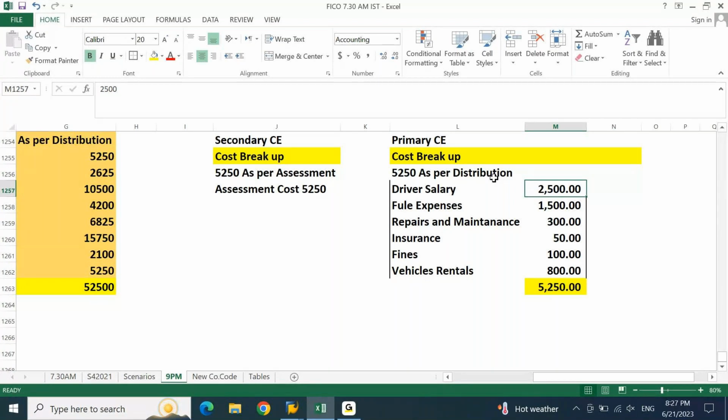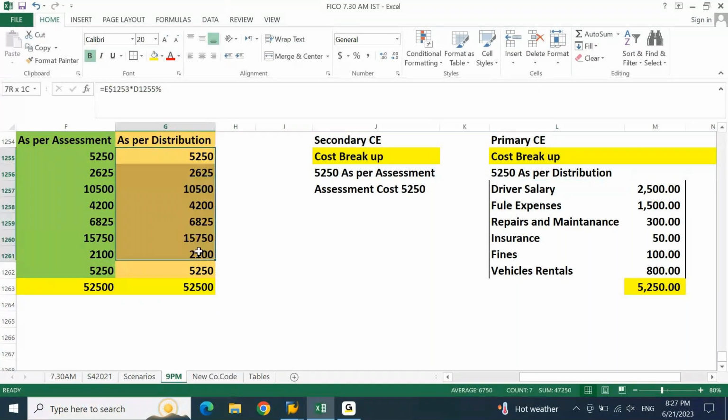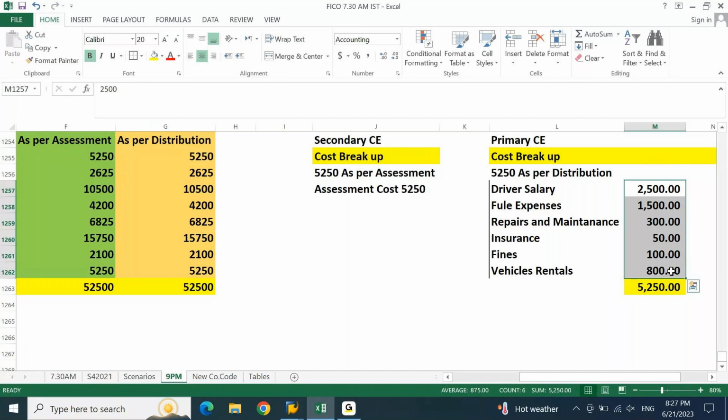When we define assessment cycle, when we define the distribution cycle for the same amount, in the next session, we will define assessment cycle, we will define distribution cycle, we will create the same cost centers. We will perform the same settlement, we will verify whether the numbers are coming correct, whether the breakup is coming correct or not. Then you can have confidence, yes, this is what system is behaving, this is how numbers are being calculated. You can explain the same thing to your interviewer or to your client or to whosoever.